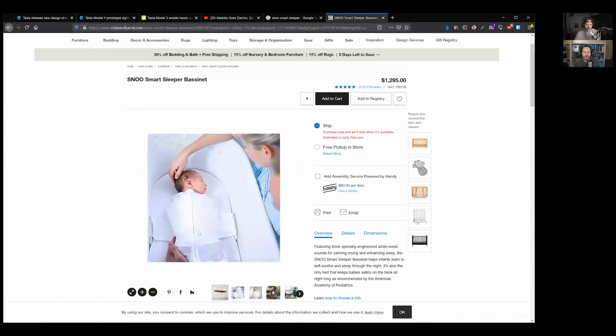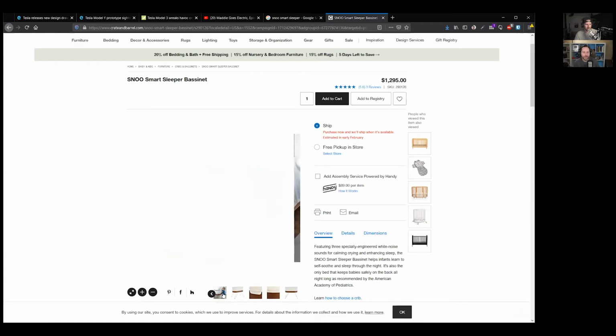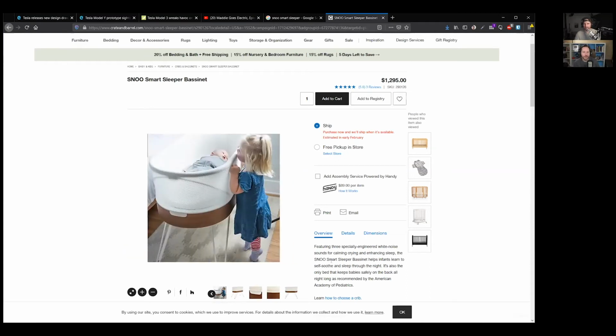You kind of strap them into it, and we're showing photos of it here. If you're familiar with babies, you used to have a little sleep sack, kind of like a sleeping bag. This one is actually attached to the thing, and then you turn it on, and it starts to figure out their patterns. If they're crying, it will change its rhythm and the sound until it hits the right frequency, and then they go to sleep and stay asleep for however long. So it's like a machine learning kind of a thing.